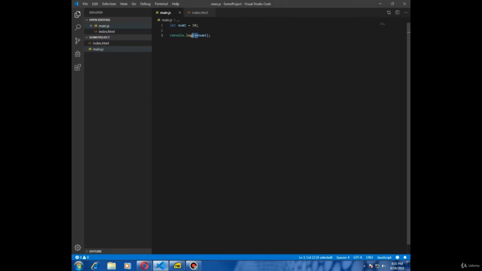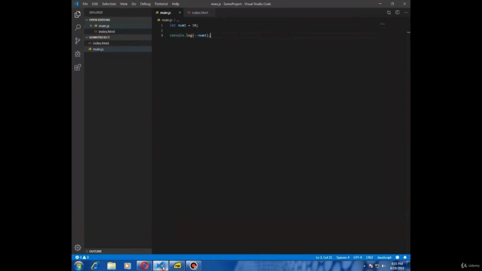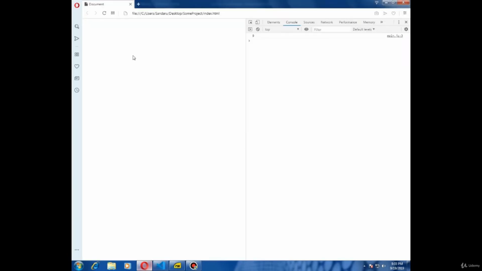Also you can do minus minus. Likewise, no matter where you put this plus plus or minus minus, you can also put it here, but when you are console logging it, it will show as 10.